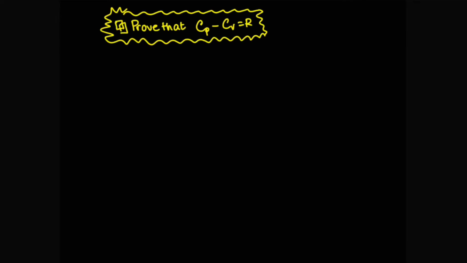Now, we will move into the derivation of Cp minus Cv is basically R. Well, how do we prove that Cp minus Cv is basically R? Well, we know that Cp is basically dq over n times dt. We consider for this case that we are dealing with 1 mole of gas, so we did not write the n over here. And again, Cv is basically the same, dq over dt.